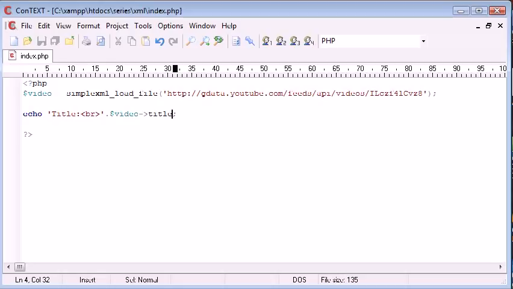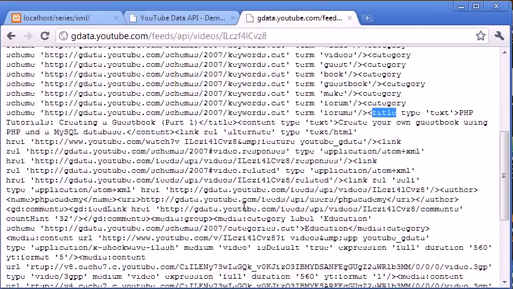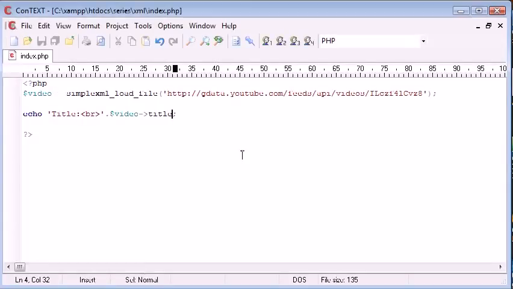These popular videos will update themselves, and as we've seen before, as new tags are added and old tags are removed, our script is going to keep up to date with these because it's using exactly the same structure. So that's something to bear in mind if you're going to play around with the page that I've already shown you here, and you're going to say most viewed videos, or most recent videos, for example, or top rated, most discussed. You've got loads of different options, but for now we're just focusing on one video as an example.